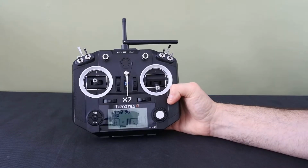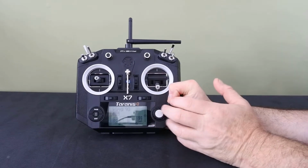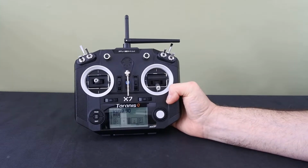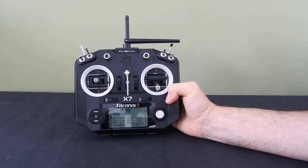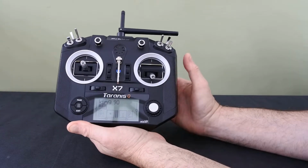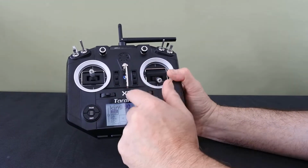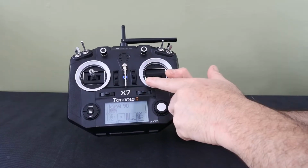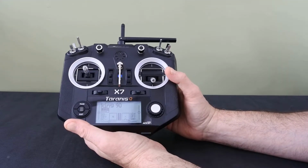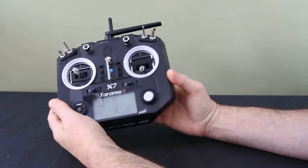There's obviously a lot of stuff on a lower price point that's really good as well. But if you can stretch to this, you're probably going to have a good transmitter that's going to last you an awful long time. Something that you won't need to keep changing, you won't want to upgrade, because it really is a nice transmitter, especially with the Hall effect gimbals. If you buy the X7, I think it's a Plus, it comes with Hall effect gimbals as standard, so you don't need to bother about swapping them out. So all in all, it's a really nice set.